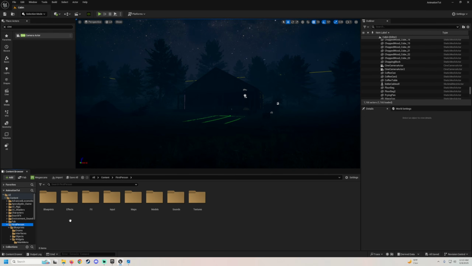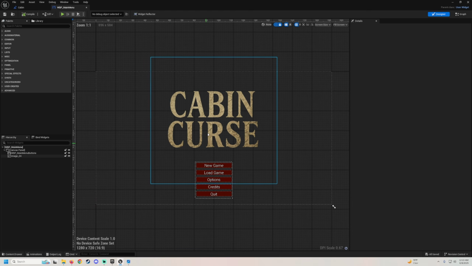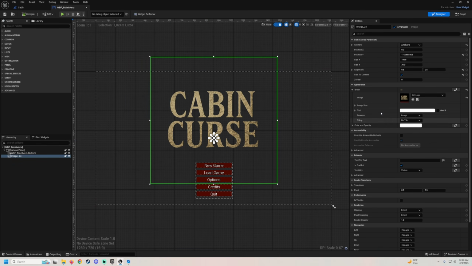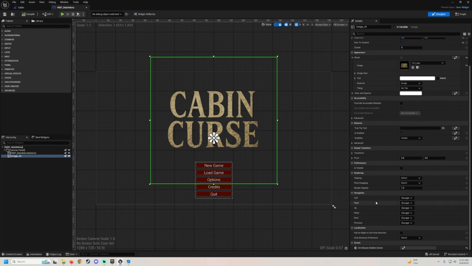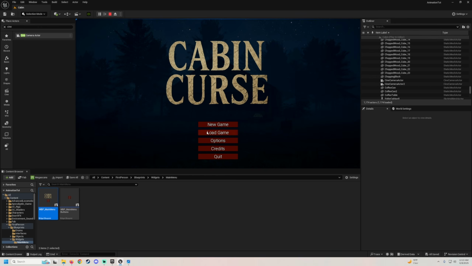So if we go back into our first person blueprint widgets and go to our widget blueprint main menu. If we click on our logo here, and look for the visibility, right now it's set to visible. Whenever you do this, it's kind of like collision. If it's covering something, you can see right here, the big square is covering all of those buttons that weren't working. We just want to change this to not hit testable. You could choose self and children or self only. This doesn't have any children, so we're just going to choose self only. Compile and save. And if you go back in and look, all of these buttons will work now.